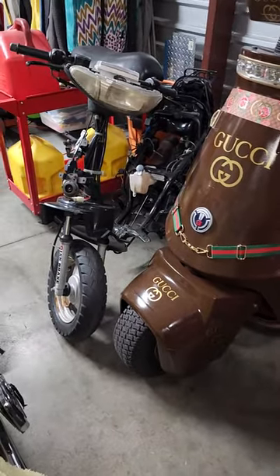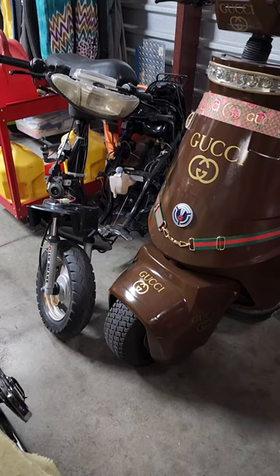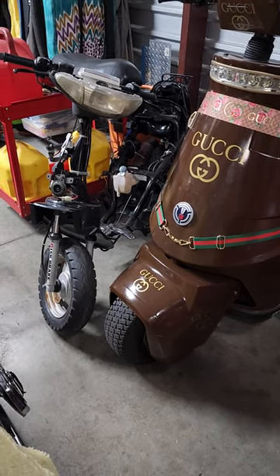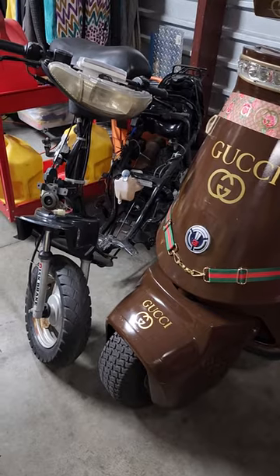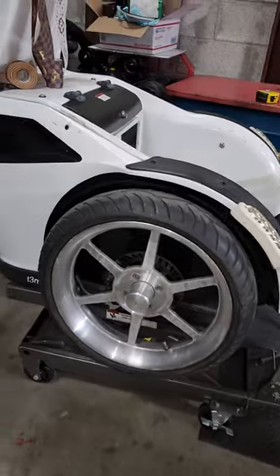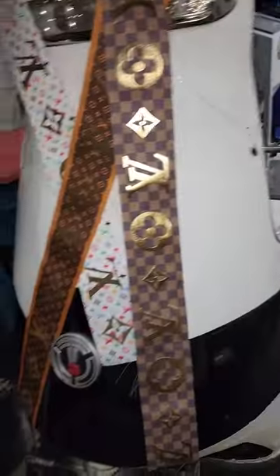We've got a scooter on consign — a commissioned rock — and we're going to be doing one in that. We already have it all stripped down; mechanically it's done. We're just going to get the body done and the graphics put on that, but we're going to start on this one here. You always try to save the best for last.